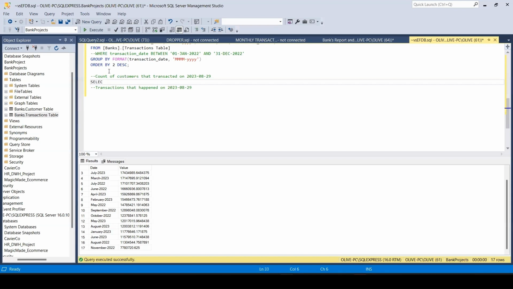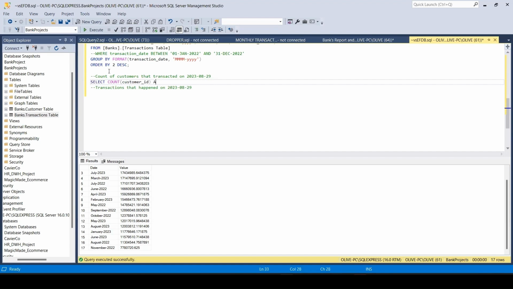We're just going to write the select statement and we're going to select count. Remember, this is an aggregate function. We're going to select count customer ID and close the brackets. And this is supposed to be in small letter. So once we close the ID, we have to alias it.